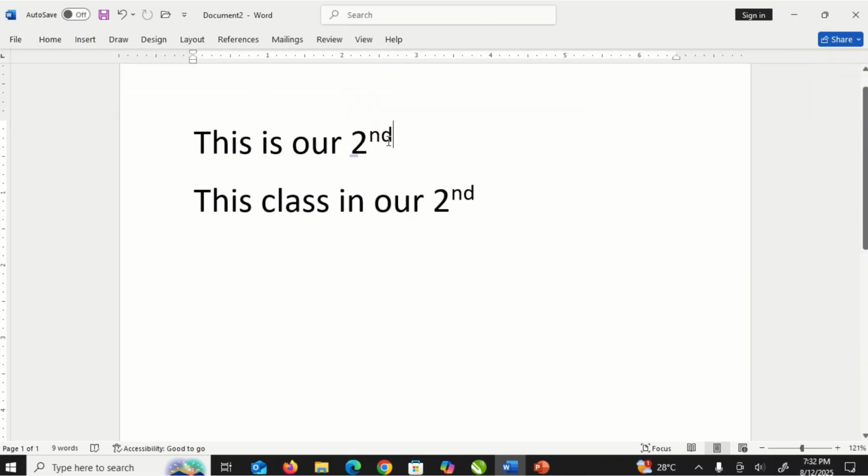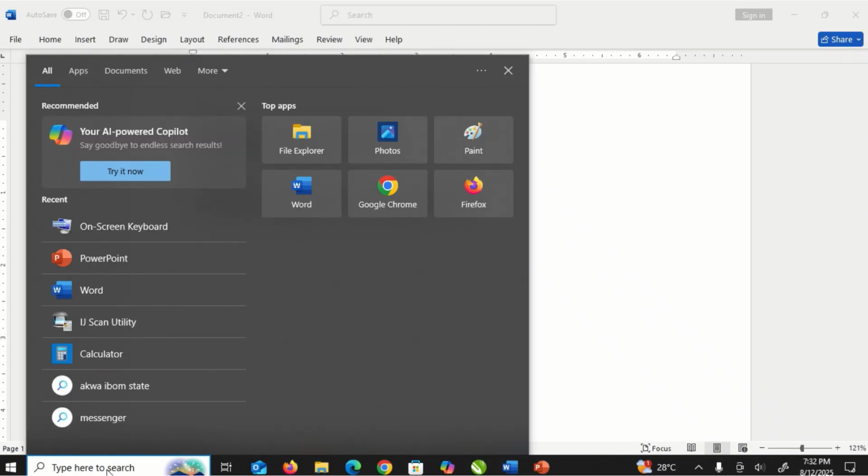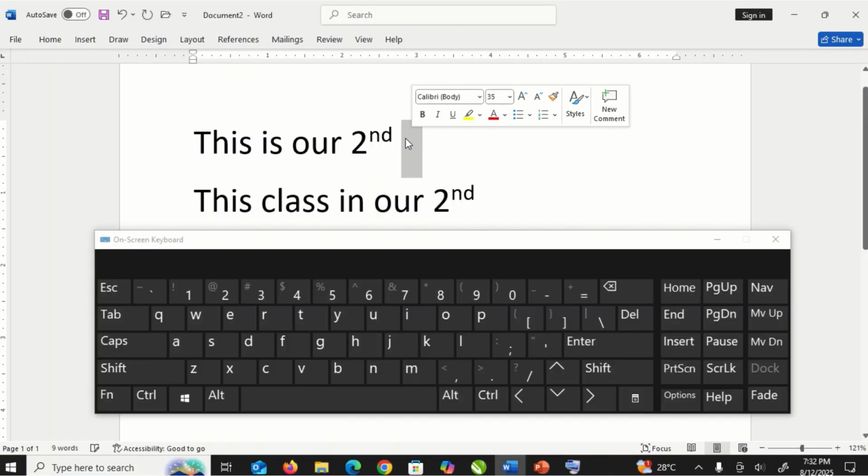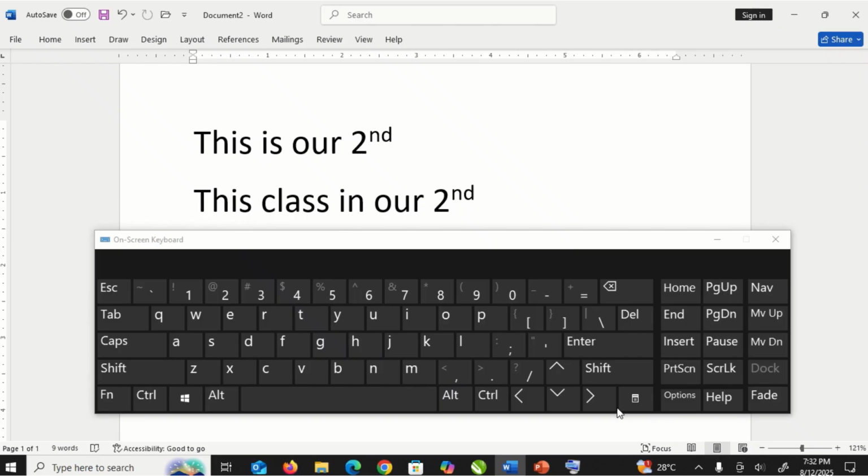You can also use the keyboard to navigate. Let me open back that on-screen keyboard. As your mouse pointer, or as your cursor, is here, you can use this left arrow to locate the position where you want your cursor to be, and that is where what we have cut is going to paste, as we are about to paste it.